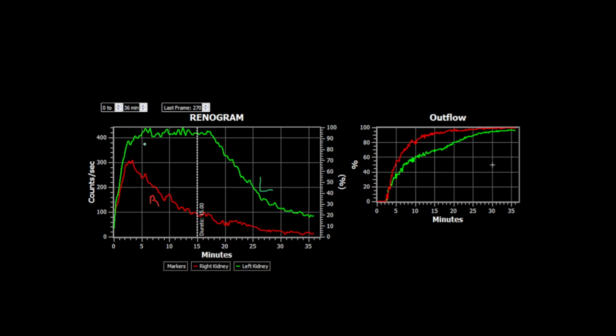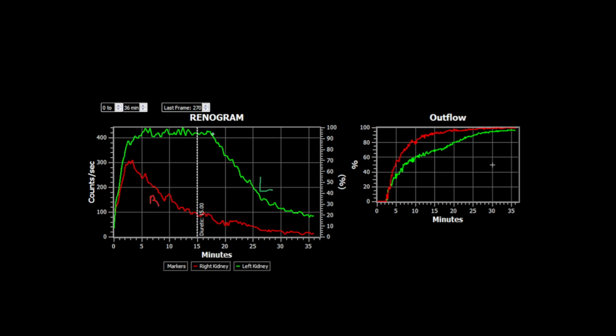As you can see, what's happened here is the activity in both kidneys has shot up during the early phase of the examination. But this time activity curve on the left is demonstrating a continuous high level of activity, which we might think was due to obstruction. And in fact, if we hadn't given the patient a diuretic, that activity might have hung around or persisted in the renal pelvis for some time, and it might have taken a long time for it to clear.